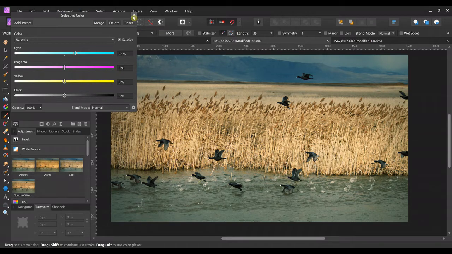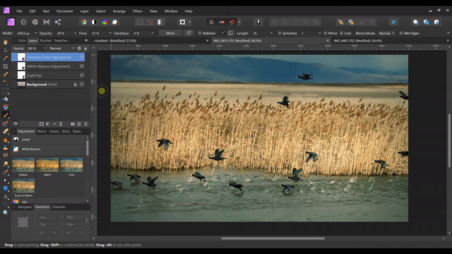So what we're going to do now is we're going to use Control I. We're going to invert that layer. And then we're just going to get our brush tool, and we're going to get white paint. It's already there. And we're just going to paint over that layer. Oh, my opacity is down to 28%. I don't know why. Let's put that all the way back up to 100. There, it won't take quite so long. There we go. That might be a little bit too blue.